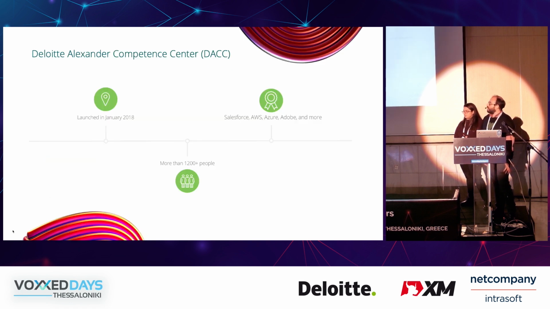So a few words about DAC. DAC is the Deloitte Alexander Competence Standard. It started back in 2018 as an innovation hub, part of Deloitte. Now we are more than 1,200 people. In my department, we were 7. Now we're more than 200 people working on the Salesforce ecosystem, and we are working on cutting-edge technologies: Salesforce, AWS, Azure, Adobe, Oracle, you name it.